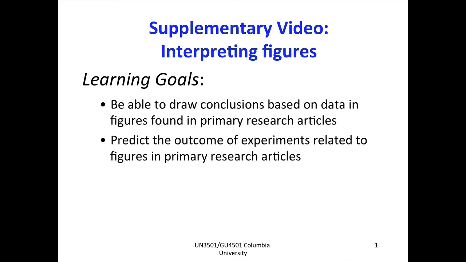In this video, we're going to take a look at how to interpret figures in a primary research article. The goal is for you to be able to draw conclusions based on the data in the figures found in these primary research articles, and then to predict the outcome of experiments related to figures based on how the data come out.